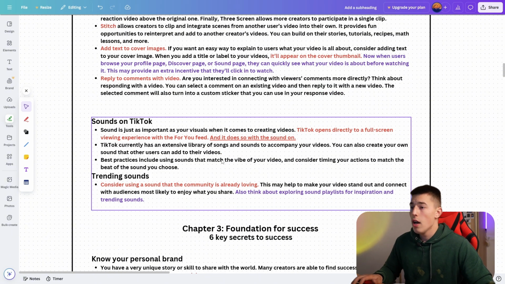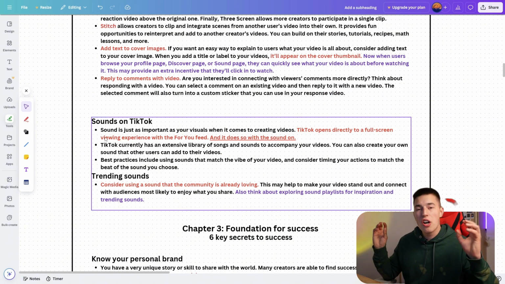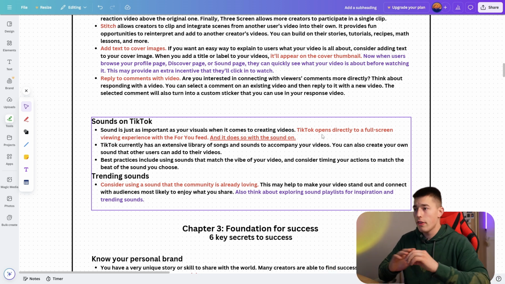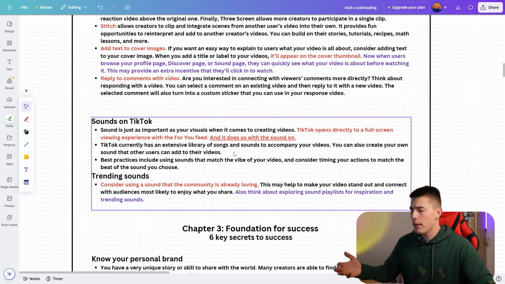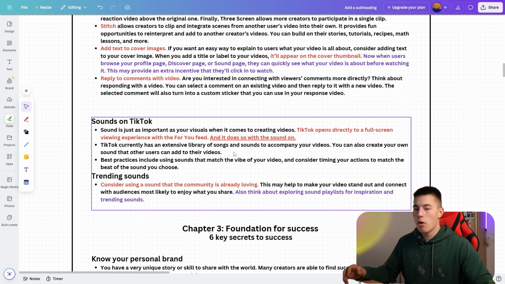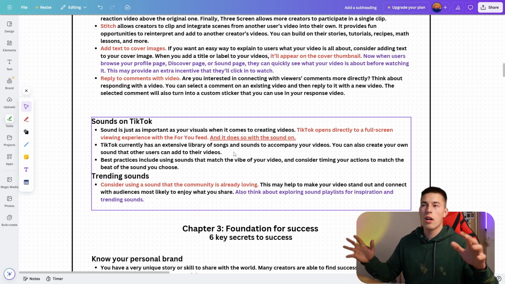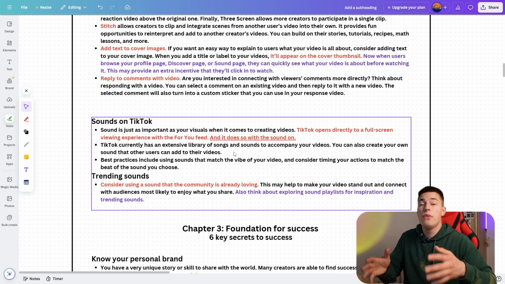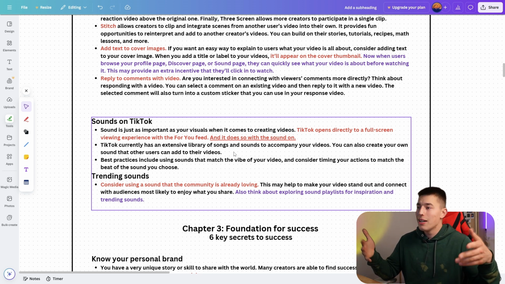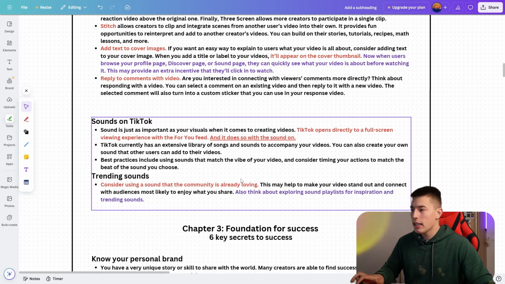Sounds on TikTok, right? TikTok is saying sounds are just as important as the visuals, of course, right? Because on TikTok, right away when it opens, you already see everything, it's playing. Again, I did say some people do not have the sound on, but of course, those who do, they love it, right? So use complementary songs, trending audios that fit your style, fit your audience, and use it to your advantage. Why not, you know? Why just have you yapping if you can have you yapping to a beat, all of that good stuff as well. Yeah, that's what TikTok is saying.